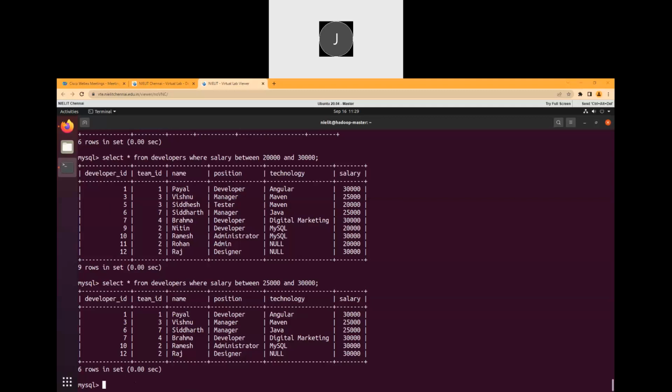Some more operators, like assignment operators and all, we will see. In the select query itself, I'll show that. See, variables: if you want to assign a value to a variable, in Java we give a variable and assign a value to that. In such cases it is also possible in MySQL. For a variable, how you have to declare it, you use the at symbol.